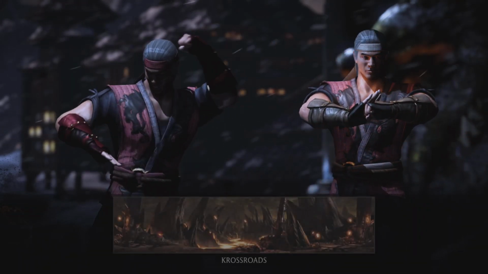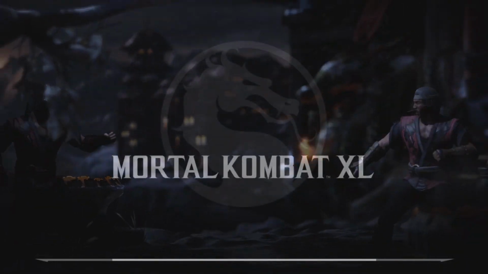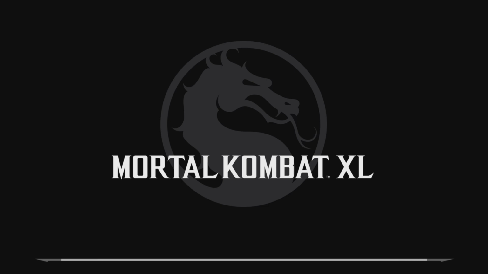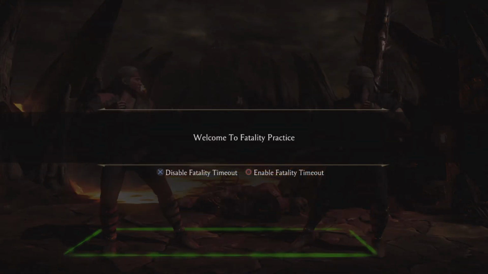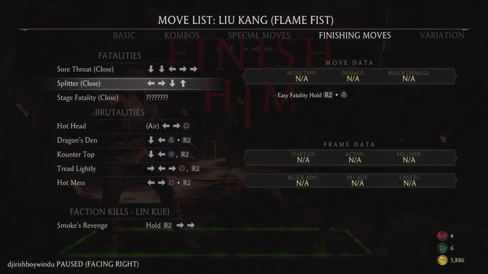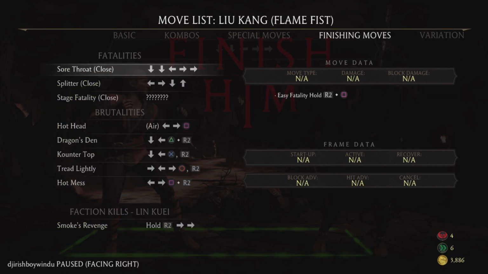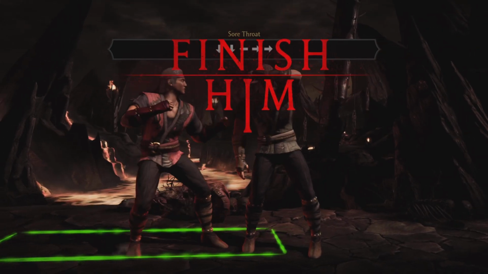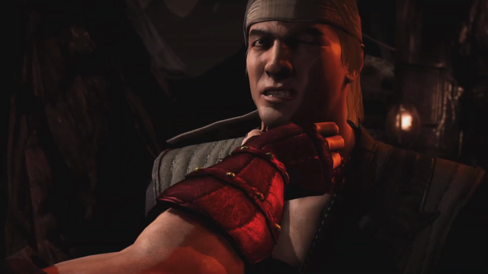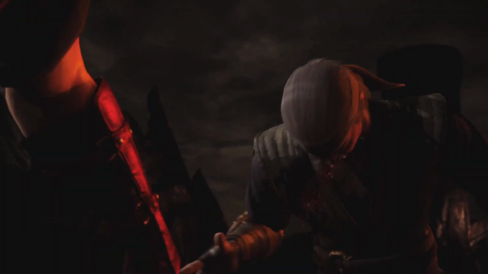This is the thing with most of the classic fatalities: some of them are quite creative, but most of them are pretty simple, especially compared to the new fatalities. Back then, the older Mortal Kombat games were more limited in what they could achieve with the fatalities, whereas now they can just go all in without any repercussions.